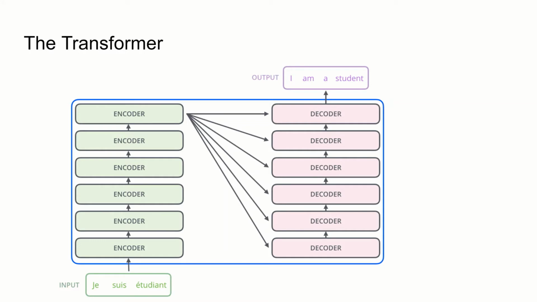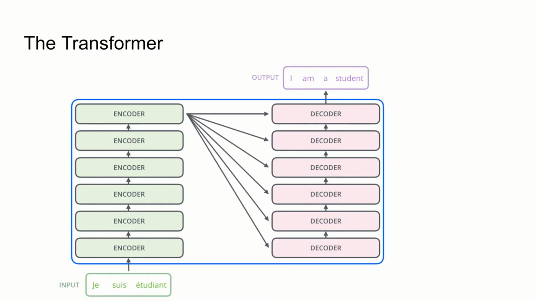As we've seen in class and in the readings, a transformer is an architecture that allows us to translate from one input sequence to an output sequence of a different domain. In this case, it's French to English translation. The transformer consists of two different networks. First, the encoder takes in the input, in this case a tensor representation of the input words, and outputs a context tensor. This context tensor represents the meaning of the sentence.